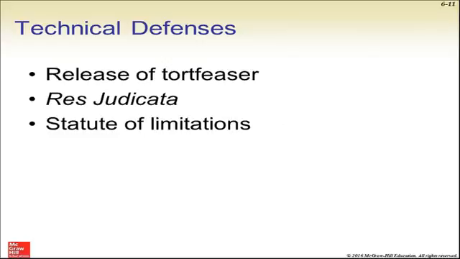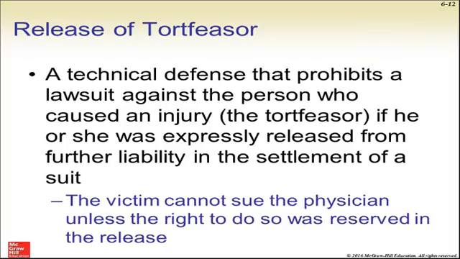Let's start with release of tortfeasor. We talked about that word tortfeasor, I believe, last week, so it hopefully is not new to us. It's a technical defense that provides a lawsuit against the person who caused an injury, and that person is called the tortfeasor. He or she was expressly released from further liability in the statement of the suit. So the victim cannot sue the physician unless the right to do so was reserved in the release. That's the release of tortfeasor. The next one is res judicata.